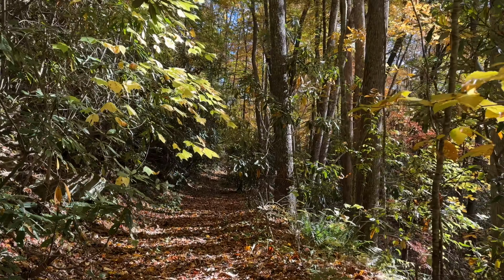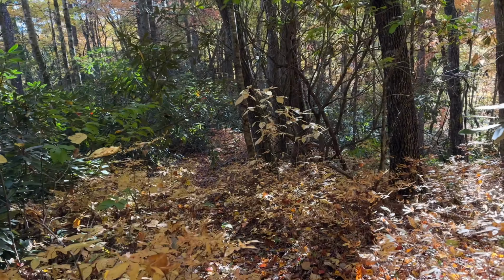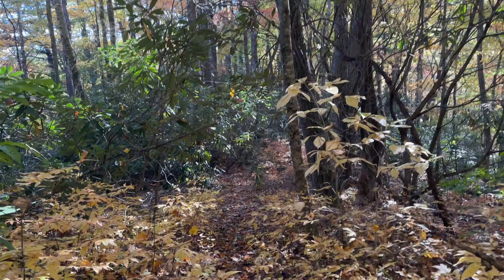There's also these posted signs for someone lost their dog on the hike on 9/18 of this year. So, it's been roughly a month since that happened, or just a little less. So, haven't really heard anything other than a squirrel or a bird so far. It's been pretty quiet. I hear water.